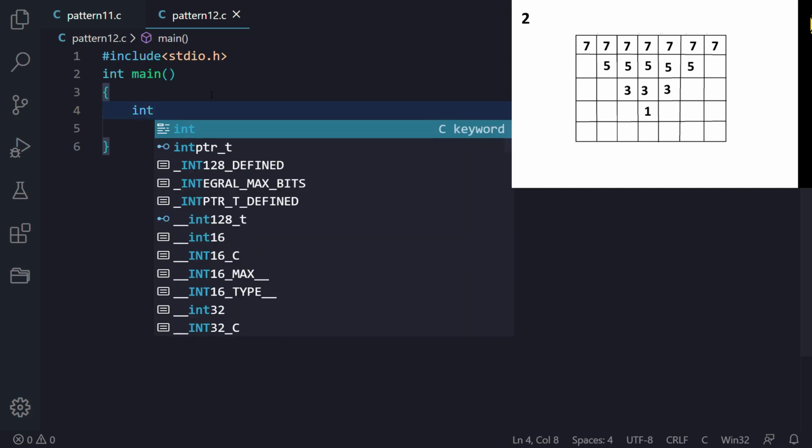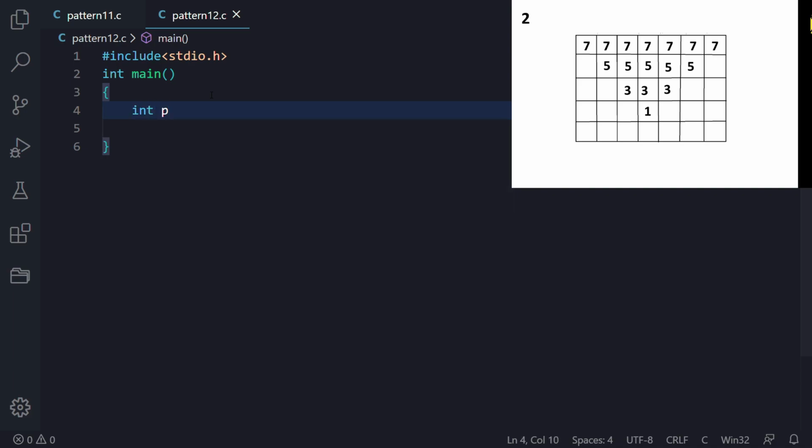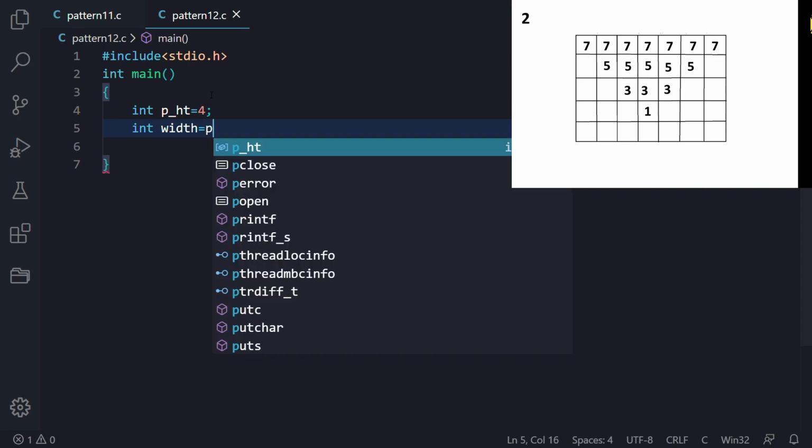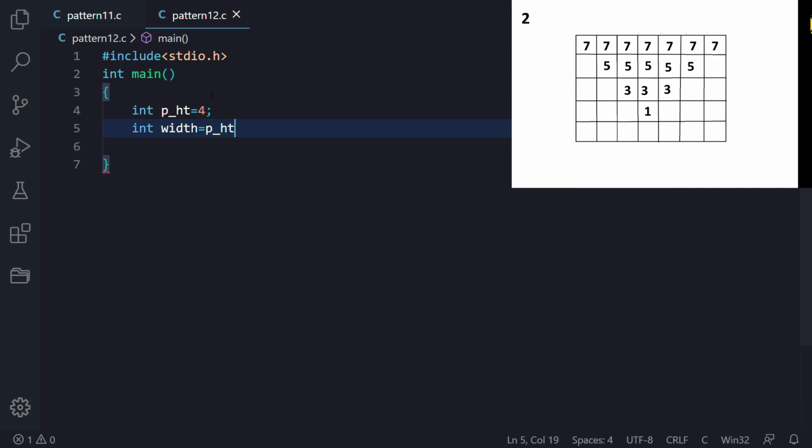to declare our initial, let's say first one is p height, and in our case it is 4. Then a new term, that is the width here, will be, we had found our hypothesis, which was p height into 2 minus 1.